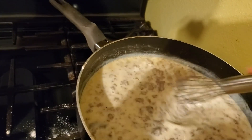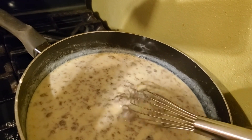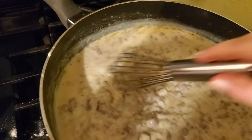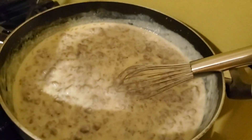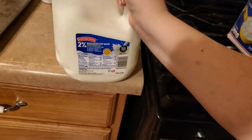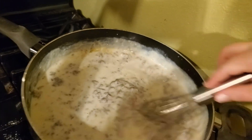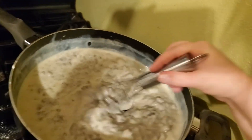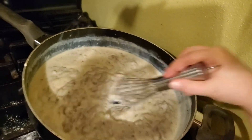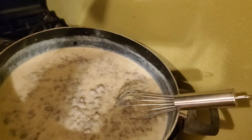I'm going to stop the video and come back when the gravy gets thick so you can see the difference. You can see how thick that gravy got. I'm actually going to add a little bit more milk and turn my heat down. That milk is going to break it up a little bit and then it'll go back to being a little thicker — just not as thick as it was. I'd say that is almost perfect — I'm at about a four, medium low.